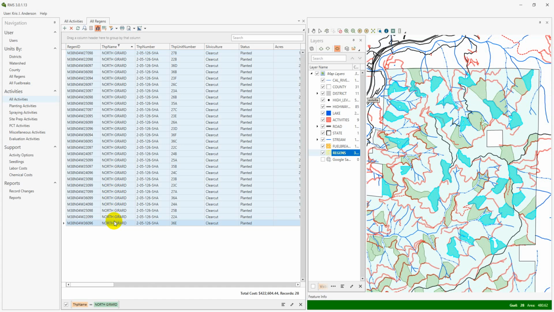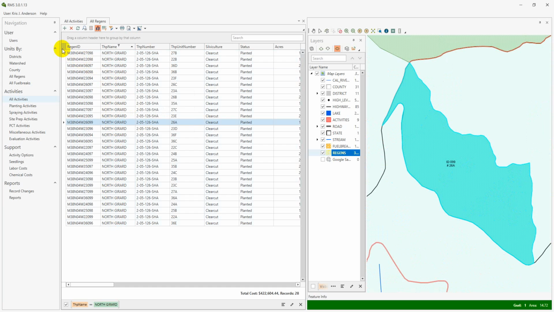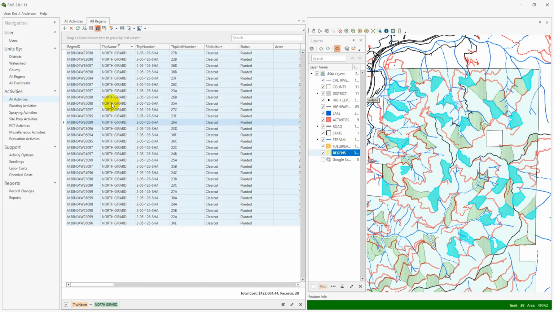I'm going to just select these. Just kind of feels good to look at them sometimes. We have 28, and let's just go ahead and add draft activities to these. So with them selected, you can click this button to select all. It applies to the selection. Hit right click. Same as if you were setting active regens. And in fact, speaking of active regens, let's just set these as active because we want to get them on the iPad anyway. So I'm going to just go ahead and set those as active right now.